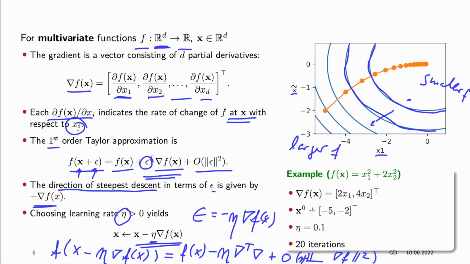So let's look at this example now. Here we are starting with this quadratic or parabolic function that has x1 squared plus 2 x2 squared at an initial point minus 5, minus 2. So this is point x0. We're computing our gradient, which is always 2 times the first coordinate, so 2 times minus 5. And the second coordinate is 4 times x2, so it's 4 times minus 2. And then we walk in the opposite of this gradient vector with a learning rate of 0.1. And then we go from here to here, to here, to here, and so on towards the minimum, which will be in this region here.